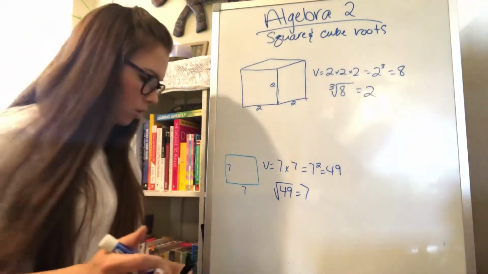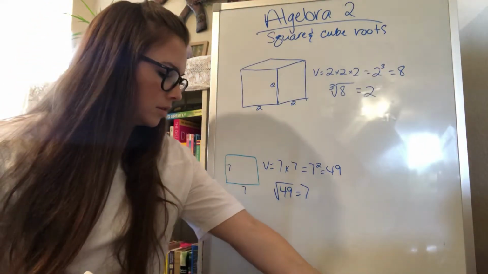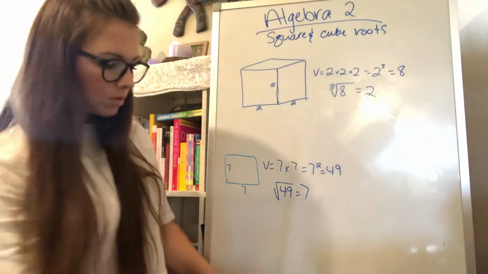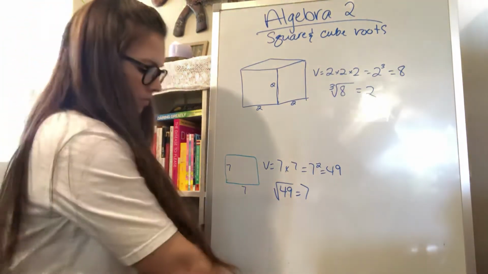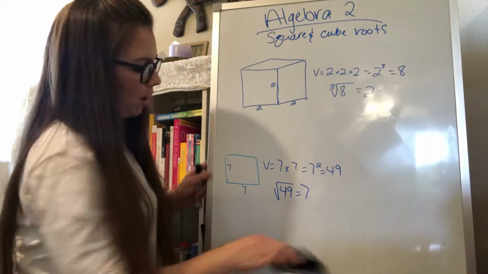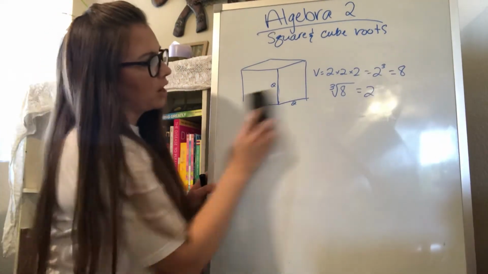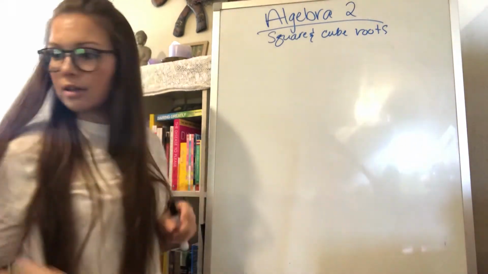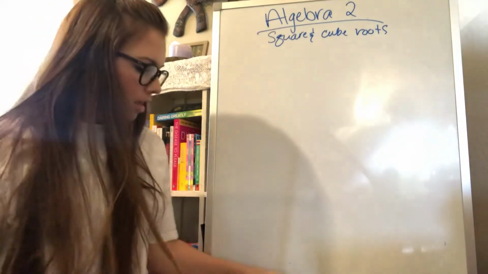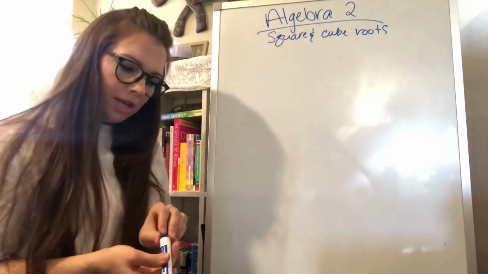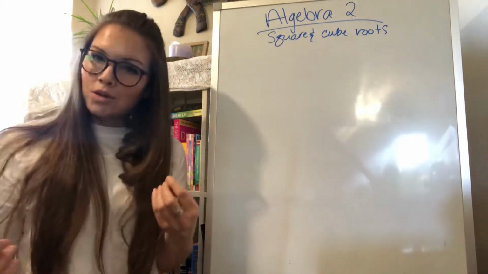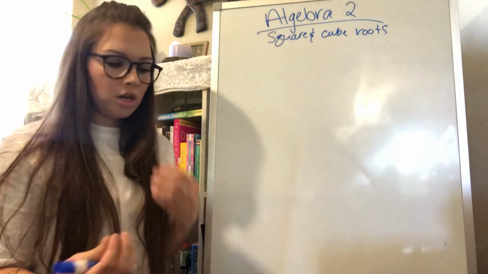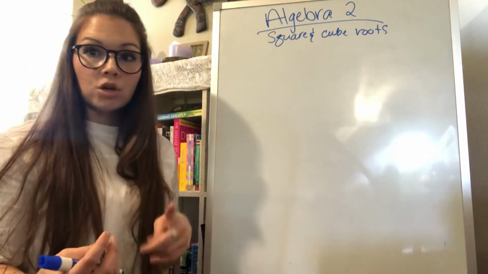I'm going to erase those and do a couple of cube root problems, okay? So cube roots are kind of tricky. Maybe I should have left that awesome cube for you guys to keep looking at because I know it was very pretty. Cube roots are a little tricky because really the only way, unless you automatically know them offhand, to figure out the cube root is through prime factorization. So we're going to do a little bit of that today. We're going to start with an easy one.